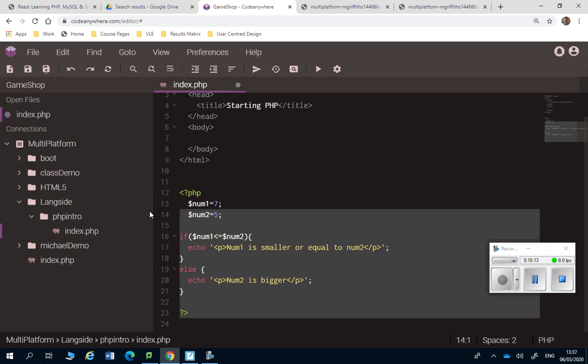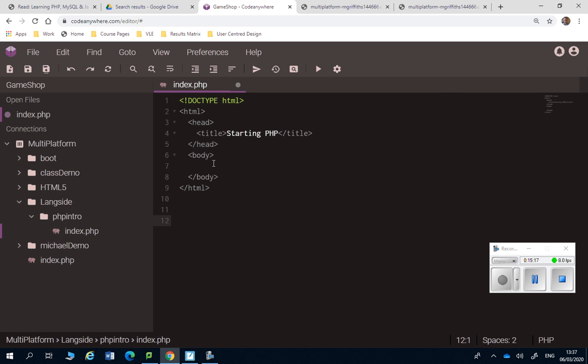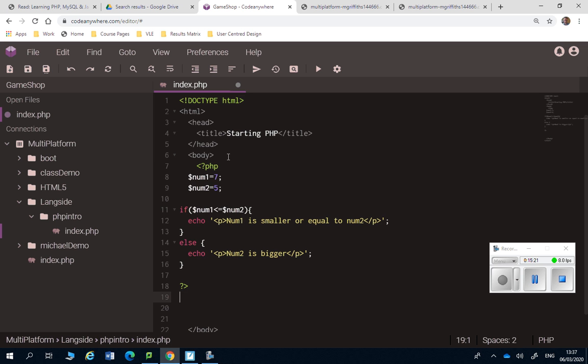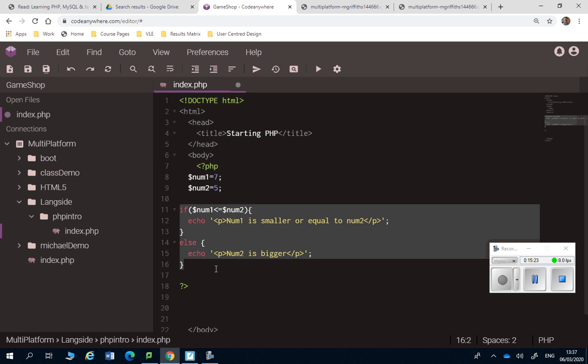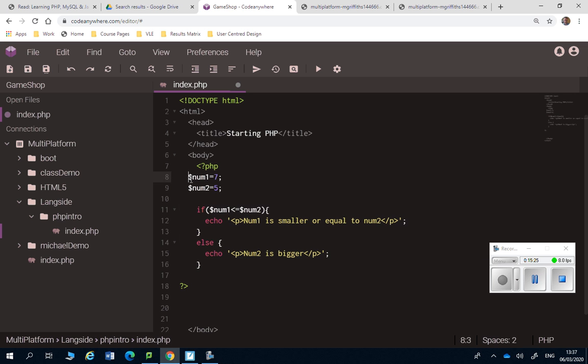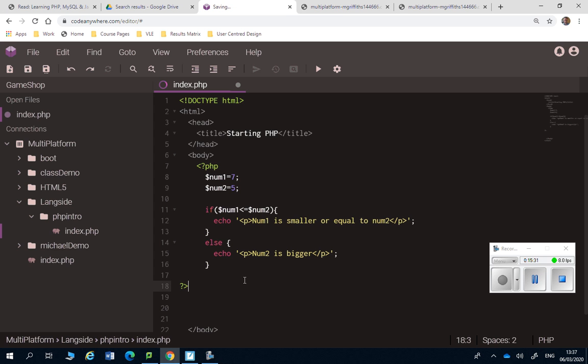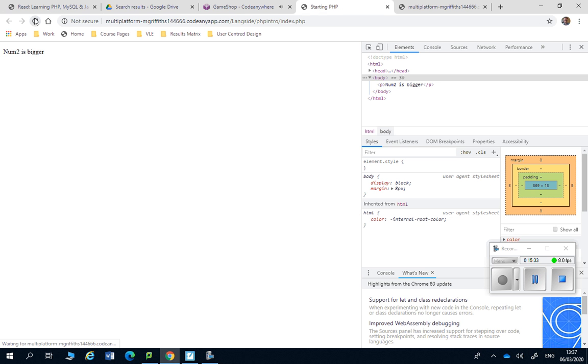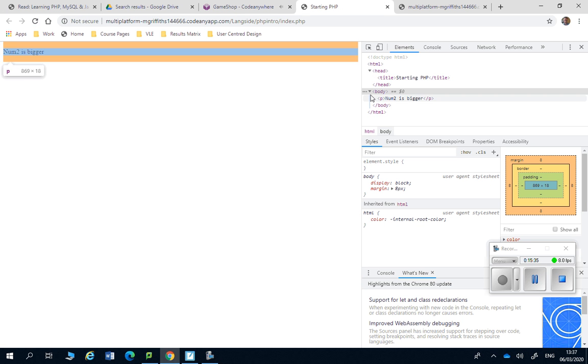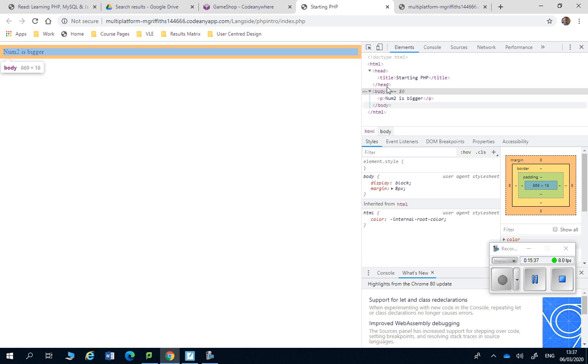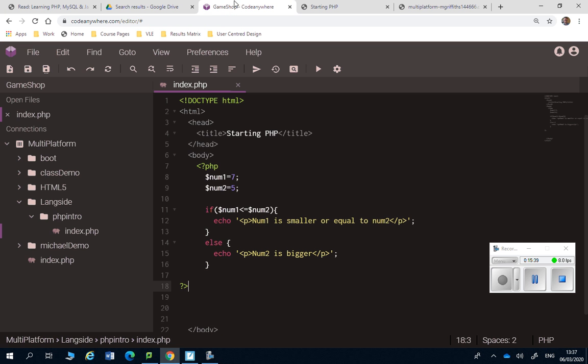Because I'm telling it there that I'm starting my PHP, I can just cut that out of there and stick it in the body. I'm just going to tidy that up because it's a bit messy. Now if I run my code, it won't look that much different, but now it's all properly structured in the web page. All right. So you can stop it there.